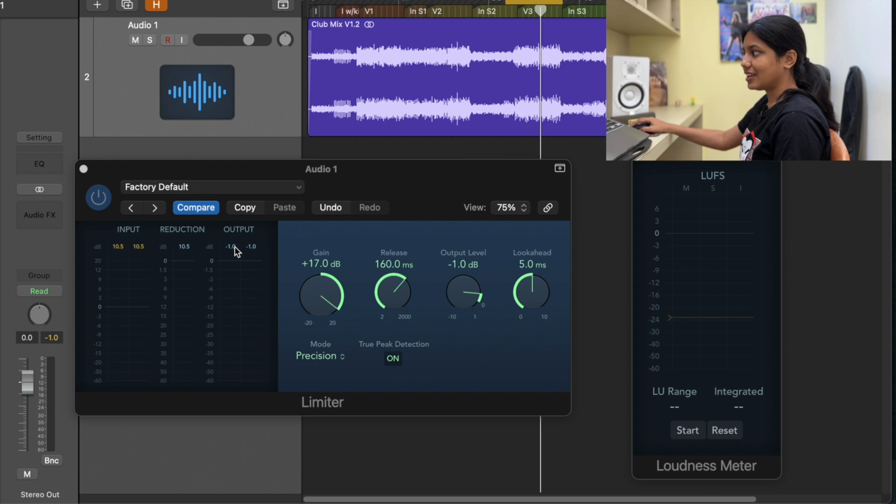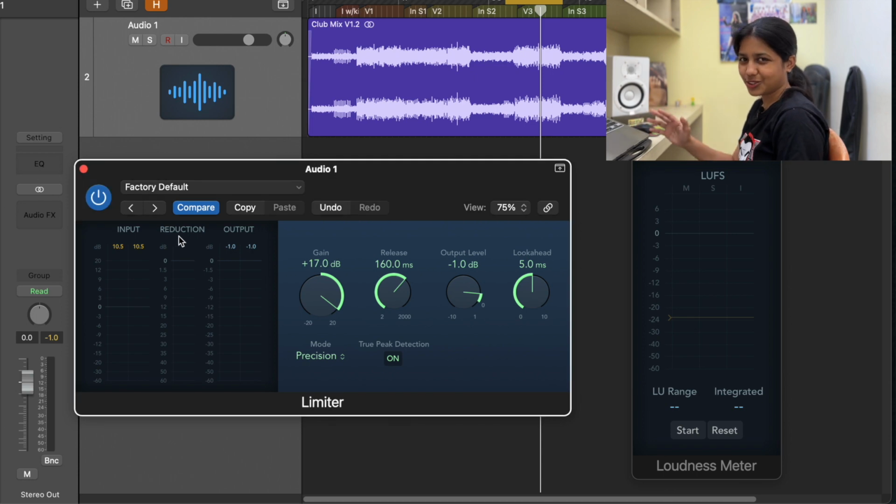One thing to keep in mind, right now for this track, I was getting a reduction of around 10 dB, and that is a lot, okay? That is because there are a lot of changes that I need to do, a lot of mixing and mastering that I'm yet to do, but only for the sake of this tutorial, I was using this. So ideally, it's better to get a reduction of maximum around 6 dB, not more than that, but it's not a hard and fast rule, okay? Just listen to it, because what your limiter is doing is basically compressing anything that goes beyond a threshold level. Imagine too much compression happening, then you're losing a lot of signal. You're basically losing a lot of frequencies that you need. So you need to make sure to not reduce a lot. Always bear that in mind while you are using the limiter.